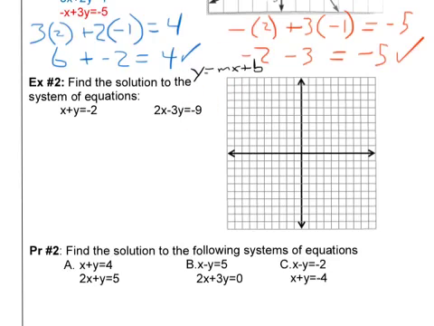So we need to get these equations to look like this equation. I'm going to do one in red, one in blue. And I have this x plus y equals negative 2. So I need to get this y all by itself. So I need to get rid of this x. If I want to do that, I can subtract x from both sides. This would cancel. I would just have a y equals. And I can't combine these two because they're not like terms. So I'm just going to say y equals negative x minus 2. So there's one of my equations.